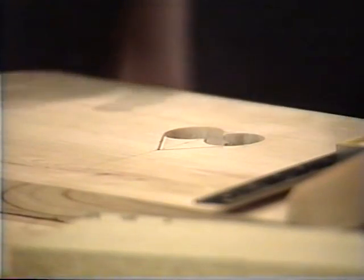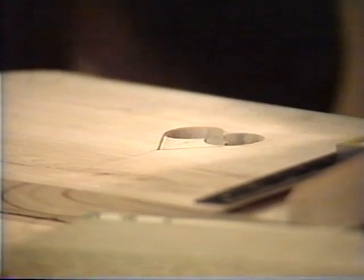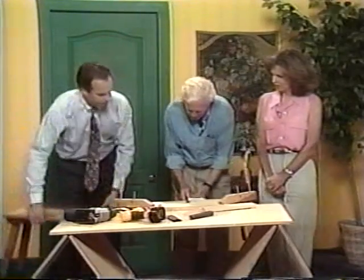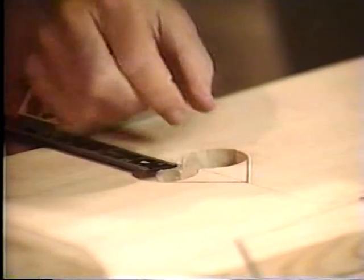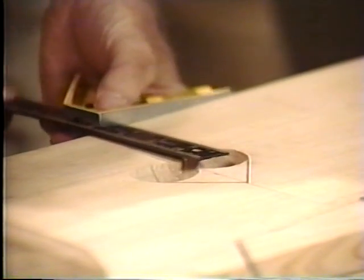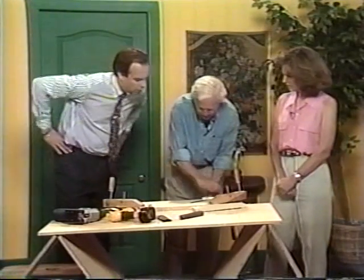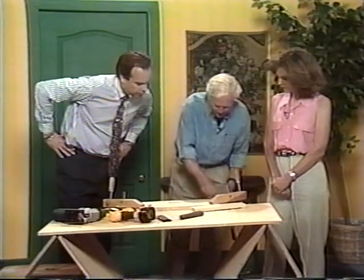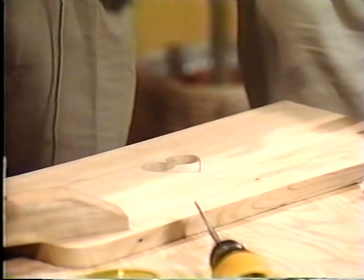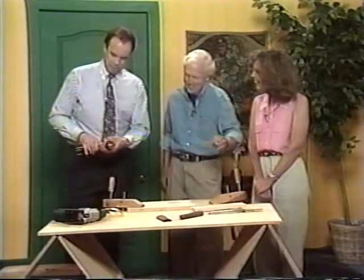We measured it out and centered it up. How did we work on the tangential circles — the rounded part of the heart? You pick the center, measure in, make a dot, then go over again and make a dot on the equal side of the center line. To get the corners just right, you make a line off the very corner using the bevel part of the combination square, then take the compass and describe the two arcs. This is all in the book, very clearly and easy to follow step by step.